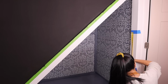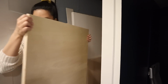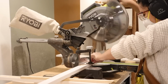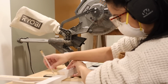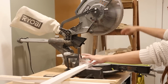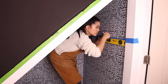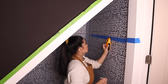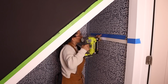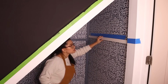For the shelving, I used only what I had on hand, so these are all scrap materials from older projects. So I'm using some plywood, MDF boards, as well as select pine, and I'm first going to start with the supports just to ensure that everything is nice and leveled. This is the first time that I've ever worked on an angled wall like this, so I really was just figuring it out as I went along. So as I was doing this, I was able to find the correct measurements so then I can cut out the shelves. I added adhesive on the back and then I brad nailed it first just to get it into place, and then I screwed it into the wall.